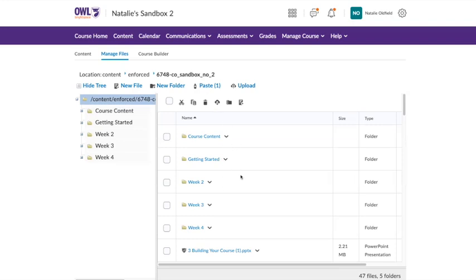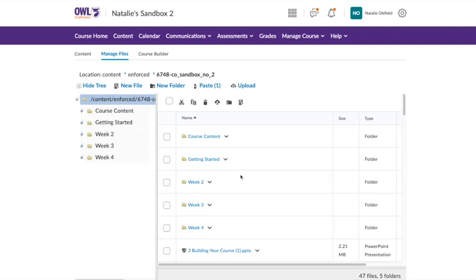And once you've uploaded all of your files, it'll just be one long list of your files. You cannot then organize it. So later on, when you come looking for a particular file, it's a little bit of a mess in your Manage Files. So if you first create your folders and add everything in it, it's easy to find the files that you need later on. But again, you can add files directly to content and it will work fine.